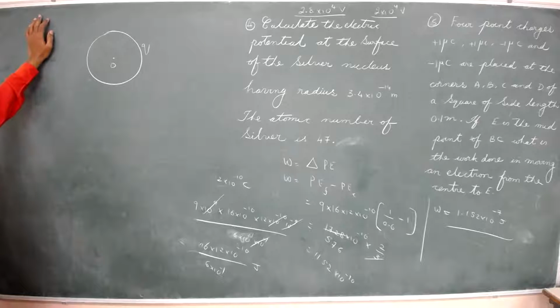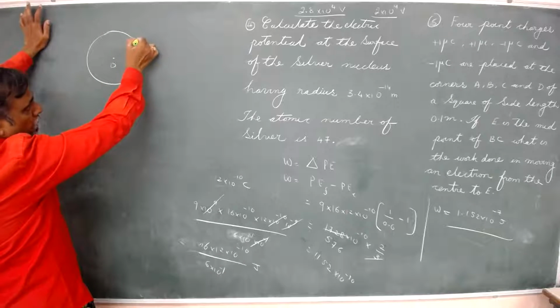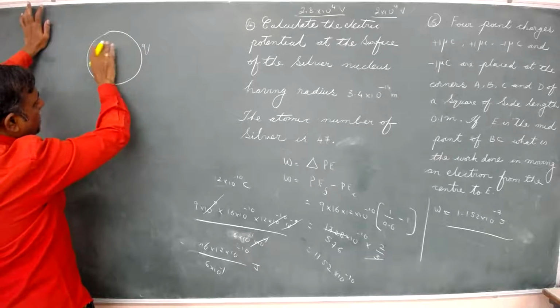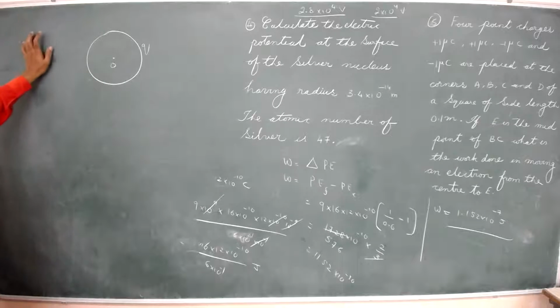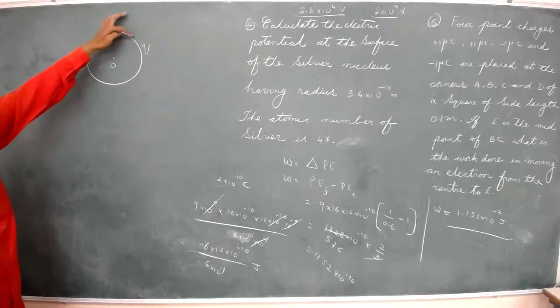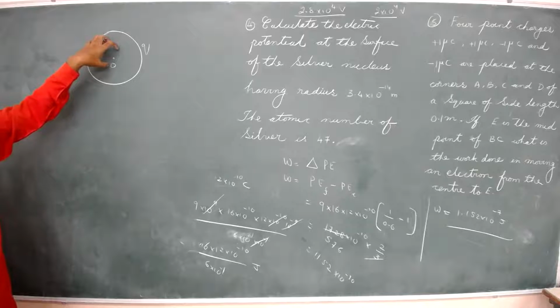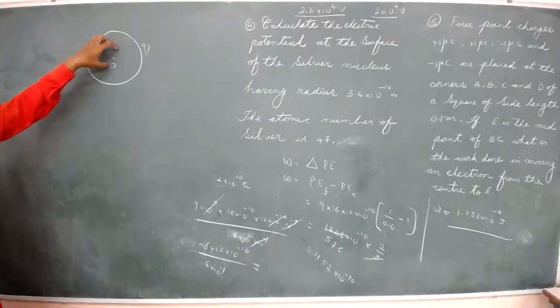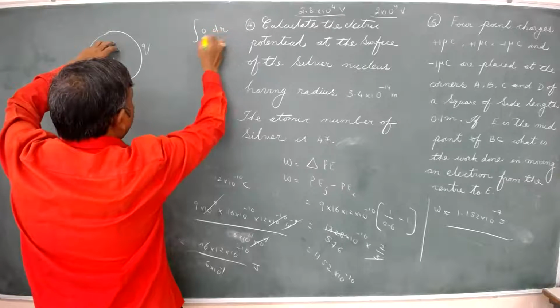Now, in the case of potential, remember, the potential present on the surface remains the same even inside the surface. But that will not happen in the case of the intensity of the electric field. So how much potential is present on the surface, the same amount will be there inside. That's why we show this in Gauss law, where in one of the applications we get the integral of 0 into dr.